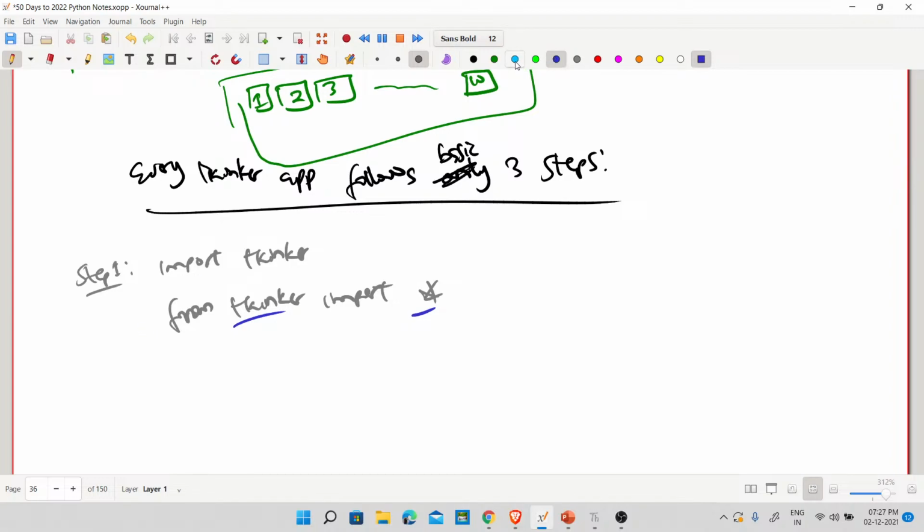The next one is what? We create the root. So say root, and we use an object. Now obviously everybody uses it like this, Tk. So we have created an entry to the program, and then we have to run it. The third one is called the main loop. That's the main loop. If you're interested, you might look into what is here, but our aim is just to start developing applications. Yes or no?